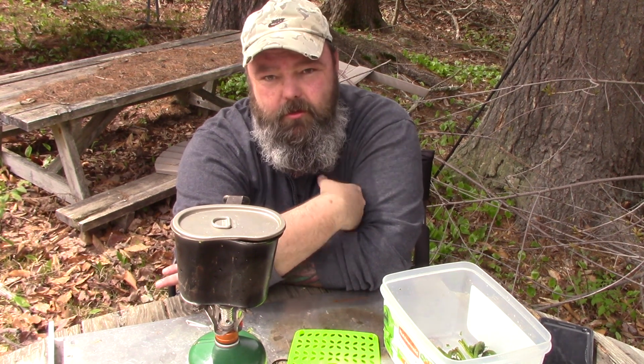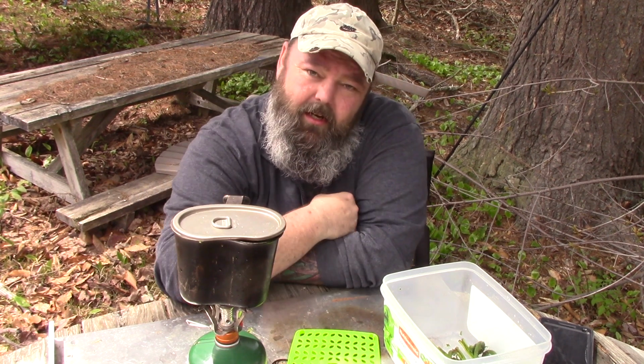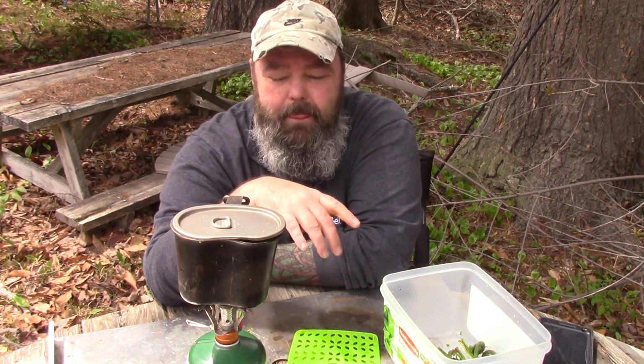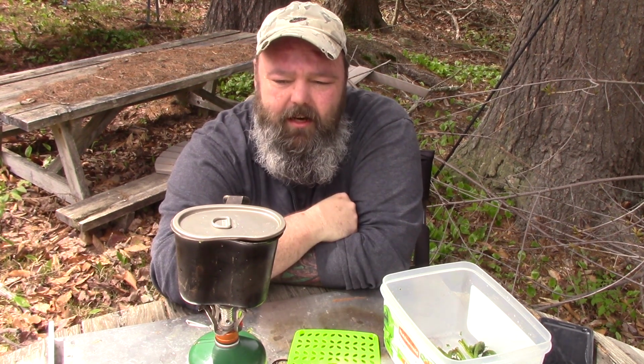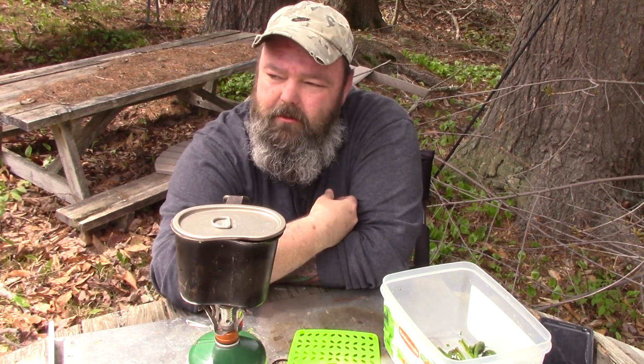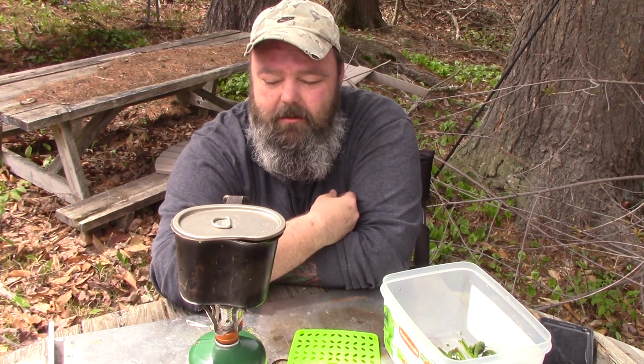A lot of people will boil or steam them first, and then take them out and saute them in a frying pan. But I like them just like this. I steam them up good so they're nice and tender, and I put in a big gob of butter, a little bit of salt, and some cider vinegar, and that's how I really like them.